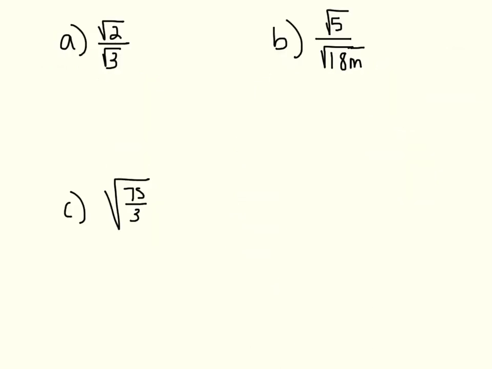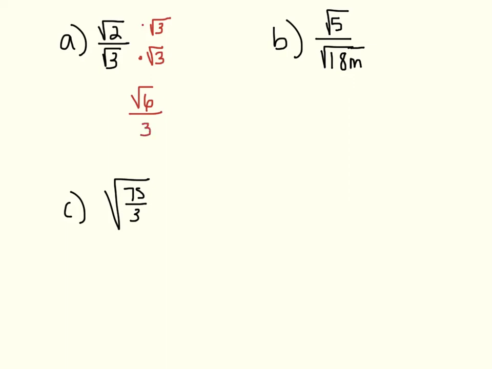So let's do our got it problem. The square root of 2 over the square root of 3. The square root of 3 I cannot do. So what could you multiply by it to give it a perfect square? Well, I can make it 9, which I can take the square root of. So on top, the square root of 2 times the square root of 3 is the square root of 6. The square root of 3 times the square root of 3 is the square root of 9. And the square root of 9 becomes 3.